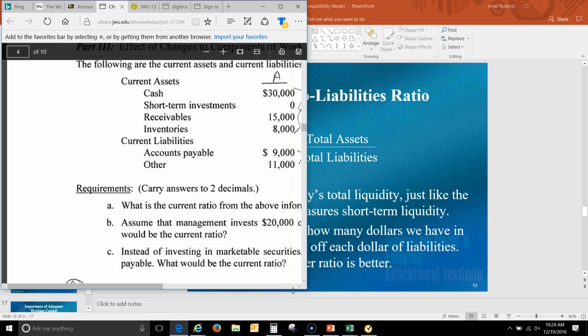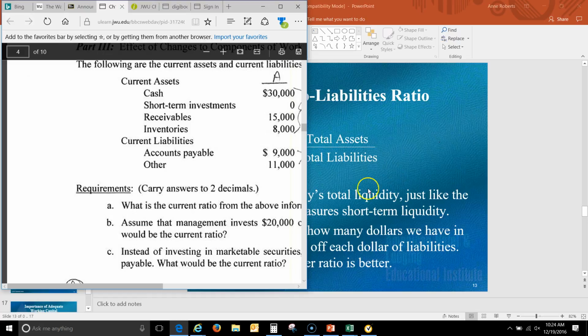Does everybody follow? Yeah. If you took this $20,000 out of here, that would mean cash would go down to 10, but short-term investments would go up to 20. Right? Okay. So nothing changes. Yes, ma'am. Okay, so in the question, if it says excess cash, even if it's excess cash, it's still included in the cash that's listed already? Correct. Yeah, there's not anything extra on the side. There's not like $30,000 here and $20,000 somewhere else. We're taking it out of that account and putting it in there.